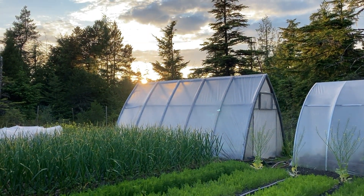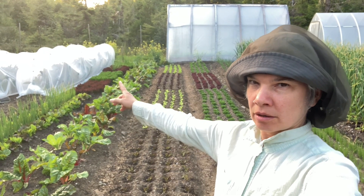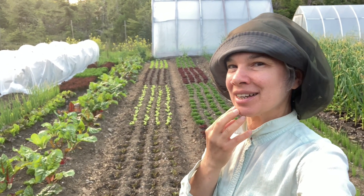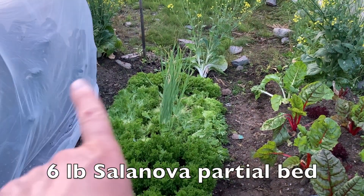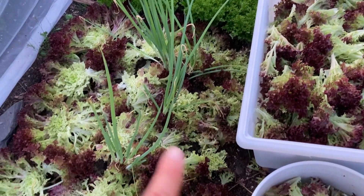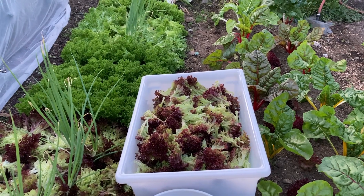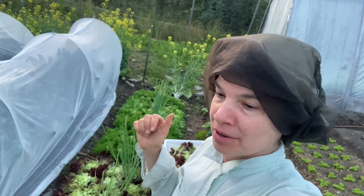I got three tubs of baby chard. Should I keep going and harvest that salanova lettuce back there and take the chance that the no-see-ums are going to get really bad? I guess the alternative is that I'd wake up early in the morning and have the no-see-ums get me anyway. So I'm gonna stay out here and get the lettuce. I grabbed some of the green back there — this right here is cut already and growing back, and this is the first cut of the red. I got a couple tubs of salanova. I'm feeling less Eeyore today — those three tubs of baby chard made me very happy.